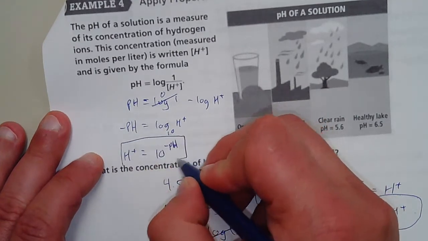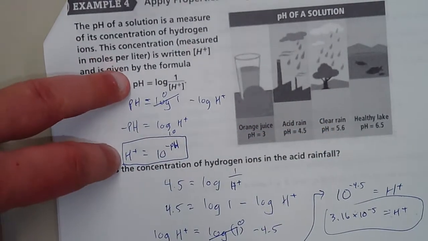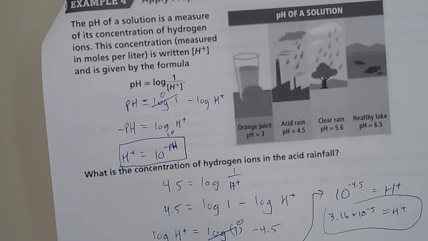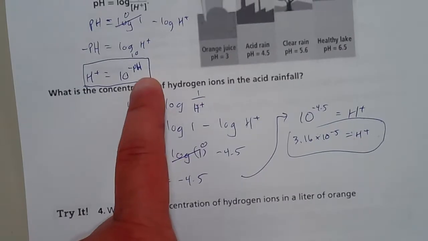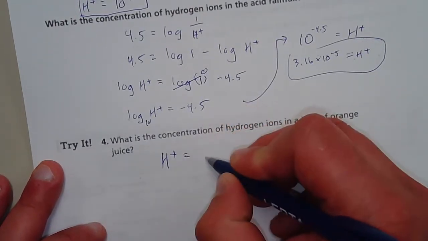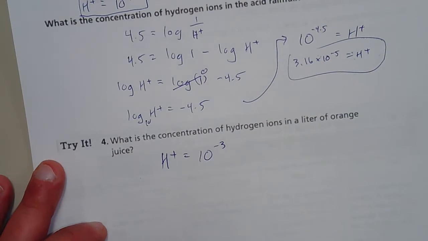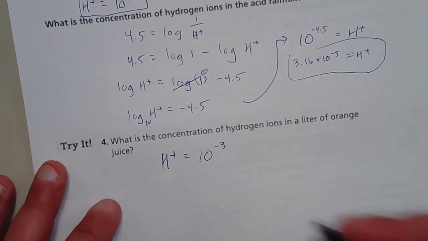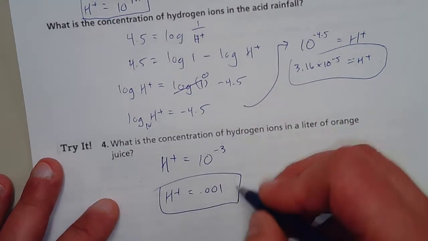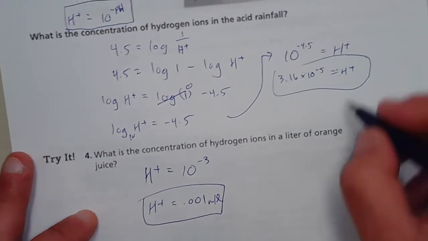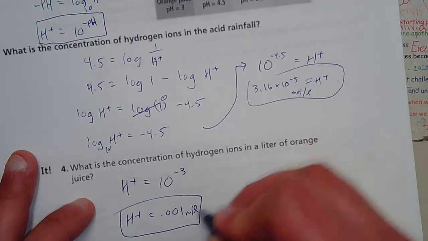So this gives you an easy to use formula depending on whichever thing you're given. This is combining a couple skills we've learned into one problem here. So now for future problems, when they ask how many hydrogen ions are in orange juice, you can simply take 3 and substitute it in here. You can be like, oh, it's going to be 10 to the negative third. You can put that in a calculator if you need to, but 10 to the negative third is going to be 0.001. It's a thousandth. There we go. And if you want to put the unit on here, moles per liter, that's fine. Could have done the same thing over here. Moles per liter.